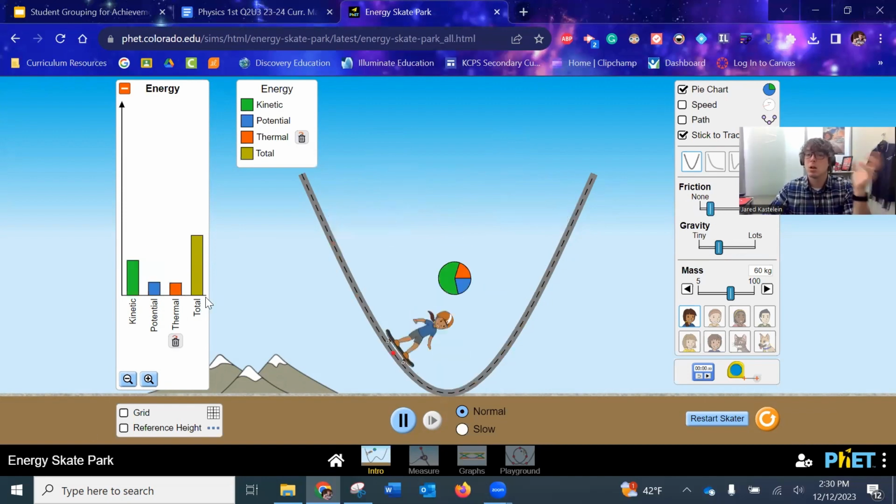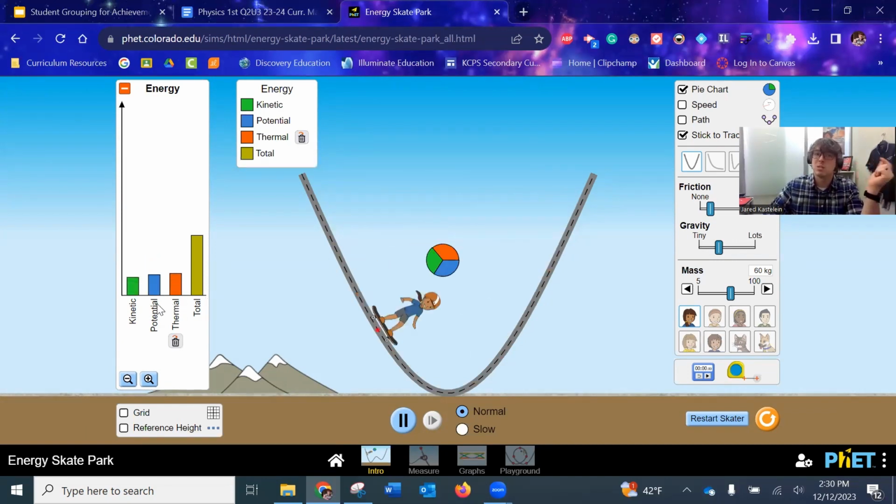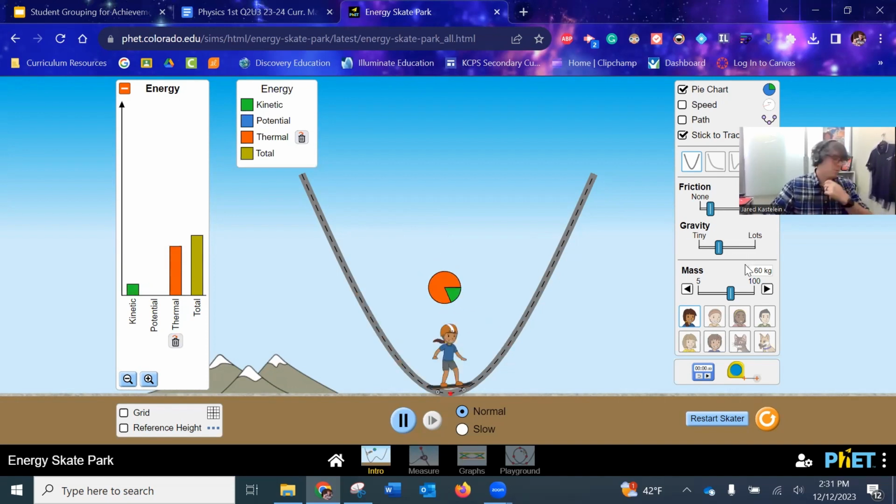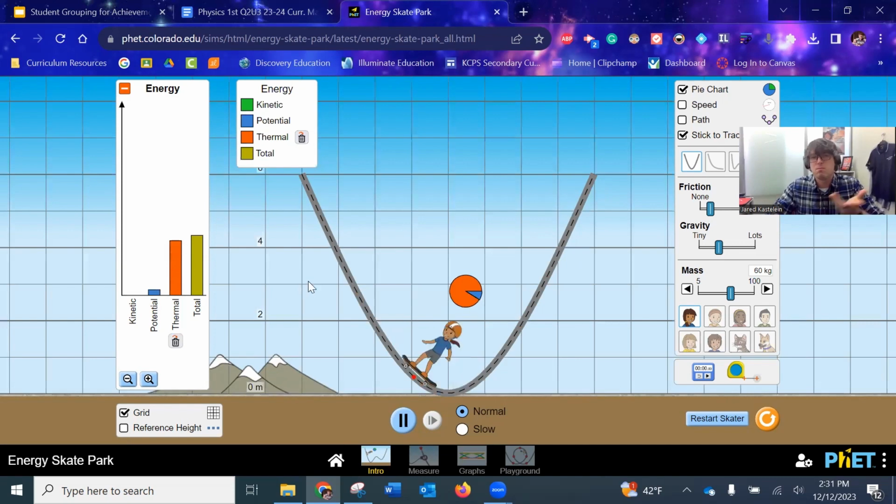So again, we're not talking about creating or destroying energy, but that energy is being converted, and now we can have a conversation. Oh, it's heating up the wheels or the track. And then that heat is dispersing into the environment. So you can no longer utilize that energy. And then you've got all sorts of different experiments. You can change gravity, excuse me, and all sorts of things that make this such a valuable resource for students for visualizing that kind of transfer of energy.